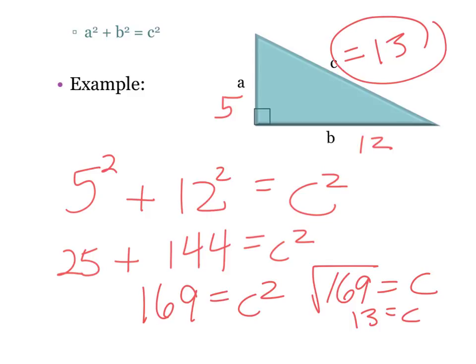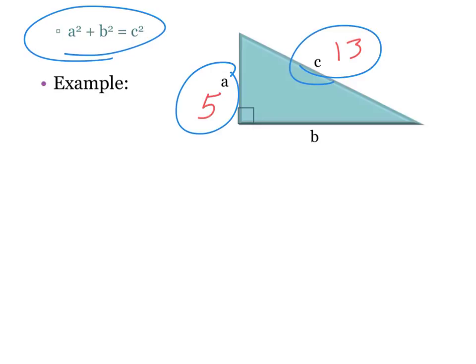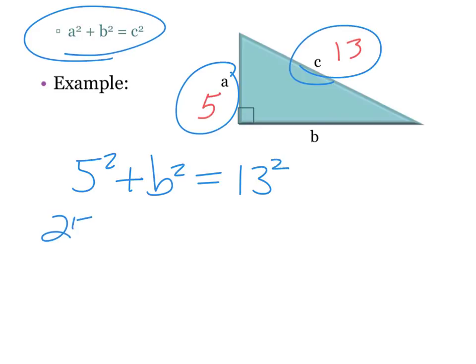We need to watch that again. Back it up. Watch it again. I'm going to do another one for you, just to make sure we've got this. So, again, Pythagorean's theorem, right? This time I'm going to give you A and C, not B. You're going to solve for B, so it's going to look a little different. We already know the answer, right? So we have 5 squared plus, well, I don't know, B squared, still equals C squared, and C again is 13 squared. 5 squared is 25 plus B squared equals 169, because 13 times 13 is 169.